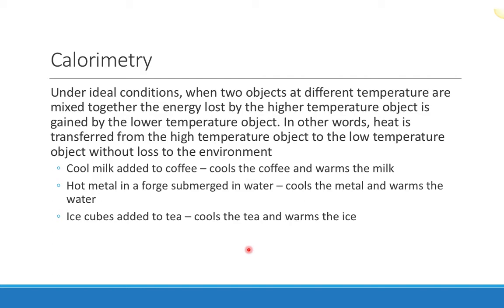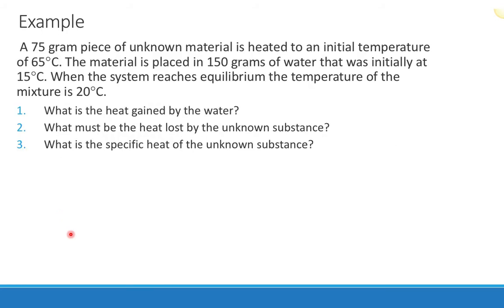All of these processes are important in the sense that we assume that energy is conserved and none of it leaks out to the environment. Now, in all of these examples, there is some loss to the environment, but if we had a closed container that we could keep that energy transferred just between the substances, then we would have this special case of a calorimeter that we could use to look at that transfer of energy.